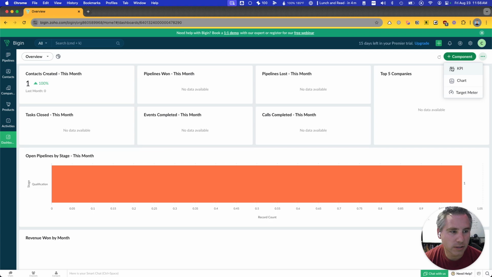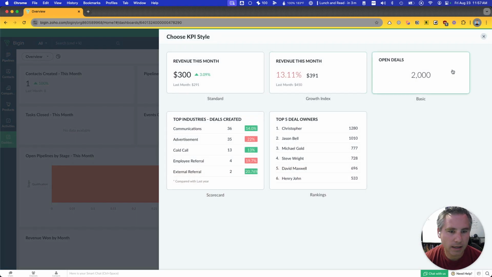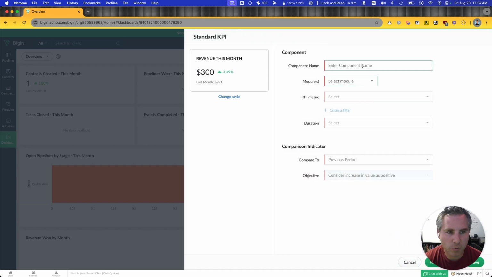So we're going to create a widget, and we'll do a KPI widget. And do it like this, revenue this month, but we're going to say open pipeline revenue.